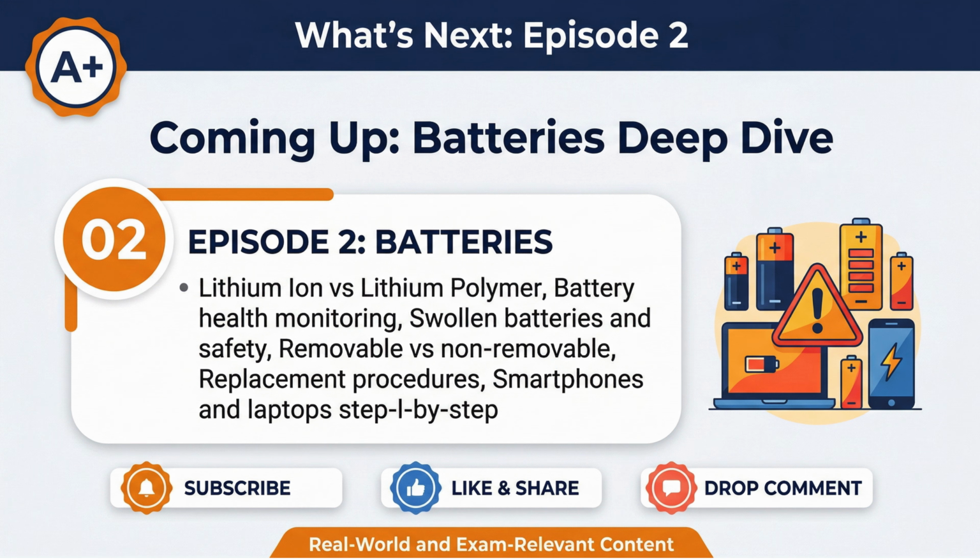The fifth principle is to work on a clean, well-lit surface. Small screws, tiny connectors, and delicate ribbon cables disappear on a cluttered desk. A clean white anti-static mat gives you the best working environment. Memorize these 5 principles. Live by them in the real world. And know them for the exam because safety procedures are absolutely tested on the A+.